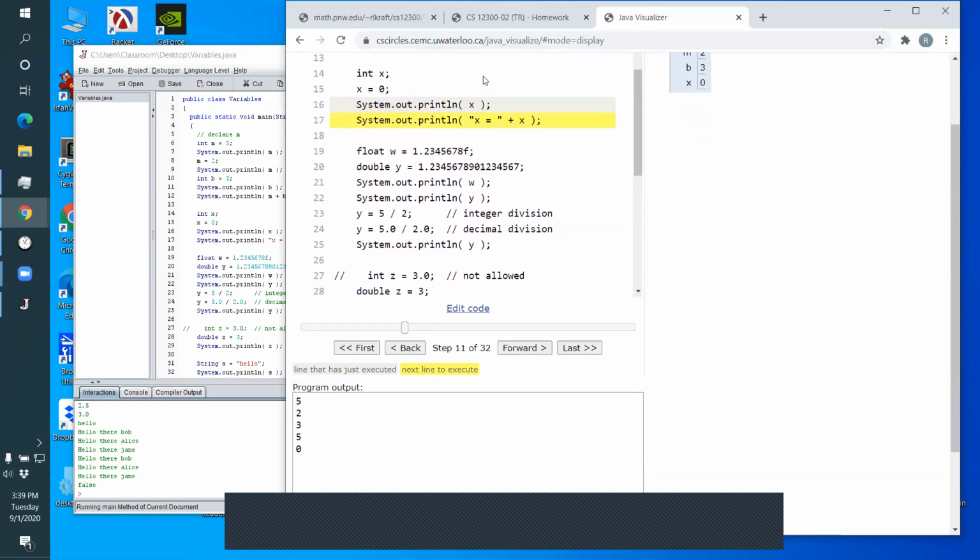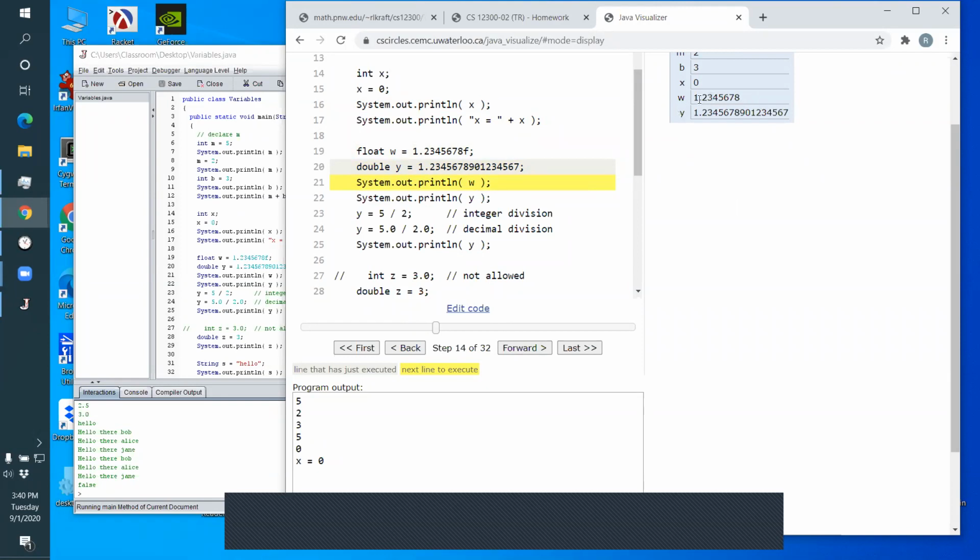Okay, so I'm at line 17. I'm about to execute line 17. Line 17 was the thing that said x is x. Line 17 wrote a little equation. Okay, all right. Now I create a variable that's a float variable. Okay, see, it holds those decimal places. And then this one holds a double. Doubles can hold more decimal places than floats. Remember, that's what we were talking about, how it's called double because it holds twice as many decimal places as float. Okay, so there's twice as many decimal places.